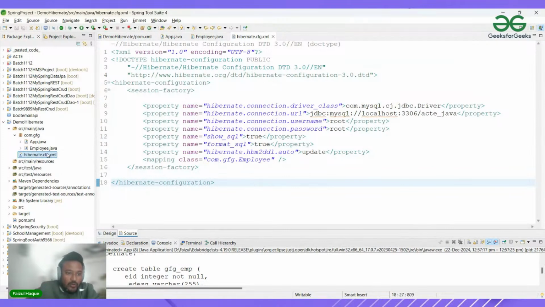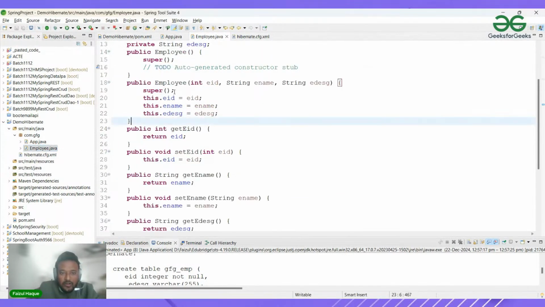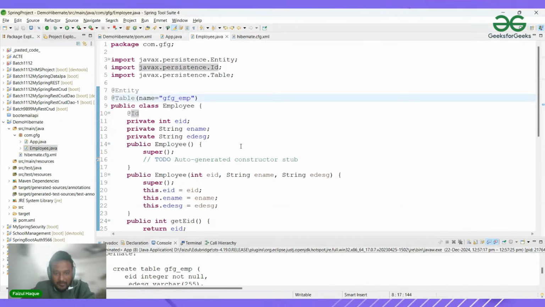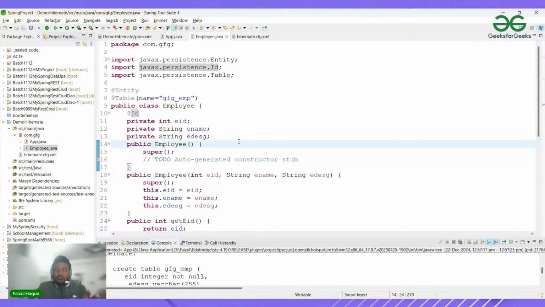I have defined only one entity, right? For this entity employee, we have seen a table is getting created by the name GFG employee. And in future, as you know, in our project we will be having multiple entities. So we will be writing multiple entity classes here. And also we are going to associate. Associate means the reference, how a particular entity class is referred to other classes. And after mapping or reference, we can complete our project.